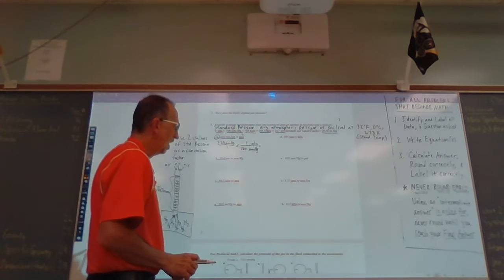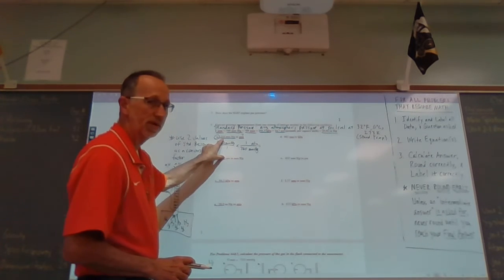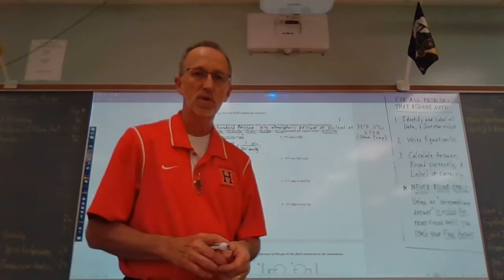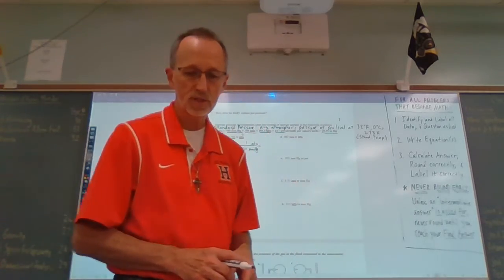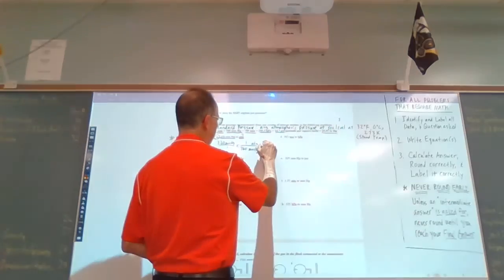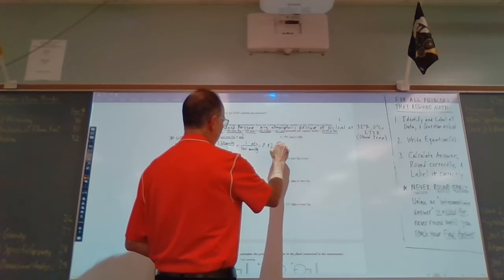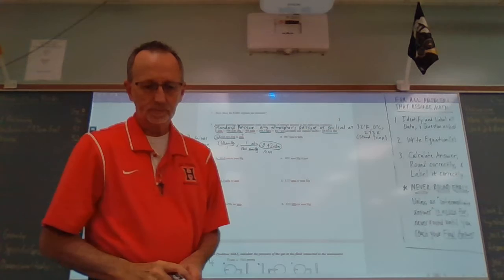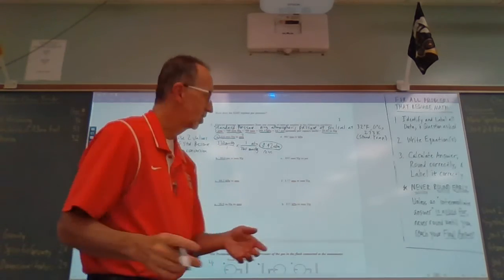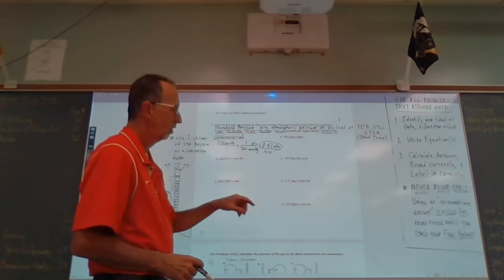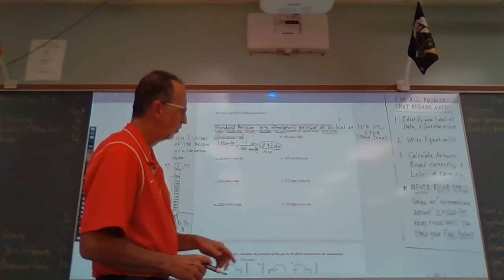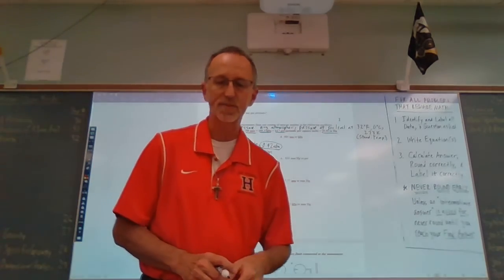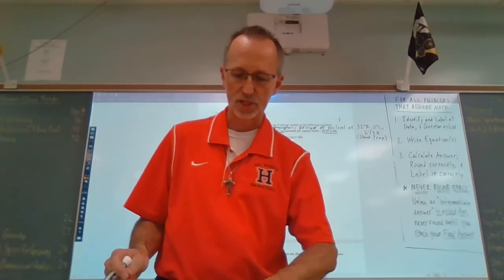So 320 divided by 760. Our initial measurement, 320, is 2 sig figs. So again, with conversions, we round to the sig figs of the original measurement, and that comes out to be 0.42 ATM, 2 sig figs there. That's basically how you do it. We start with the unit we have, look at the unit we're trying to find, and use those two values of standard pressure as a conversion factor to get us from one to the other.